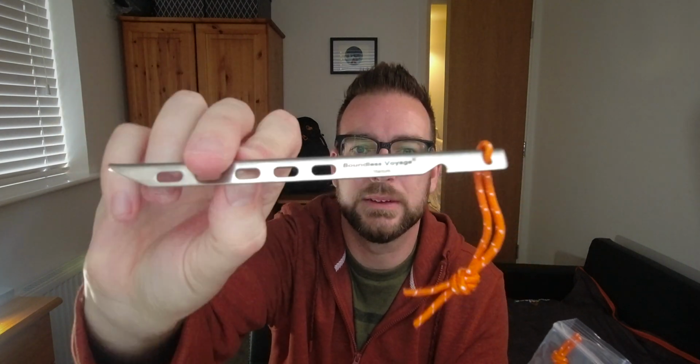Okay, next up, I really don't know why I bought these, but I've got some titanium tent pegs. They seemed like a good idea at the time. They're made by Boundless Voyage, got them from AliExpress. They are just titanium pegs, like a V shape. You think titanium's going to be lightweight, and it is, but when they arrived these pegs are only 2 grams lighter than the pegs that I use anyway. So like I say, I don't really know why I bought these.